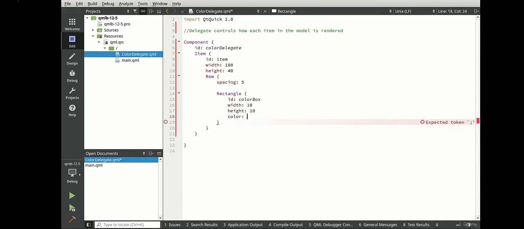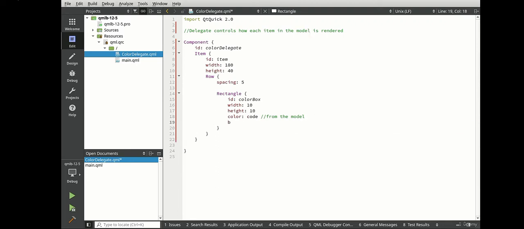color. Now this is where things are going to get a little bit confusing. I'm going to say code, and you're looking at this going, whoa, whoa, whoa. Where'd you get this code? And I'm going to put behind this from the model. Because remember, a delegate determines how things are rendered. The model is determining what is rendered. So we're getting the color from the model. All right, a little bit of leap of faith on our part there.